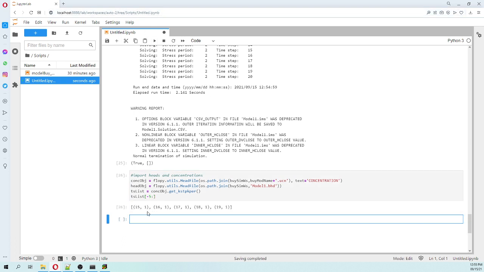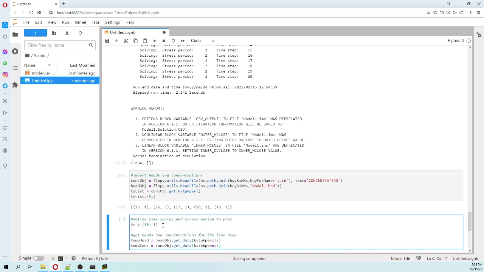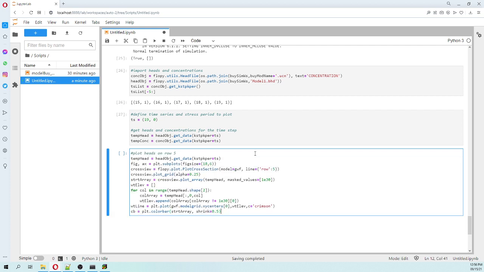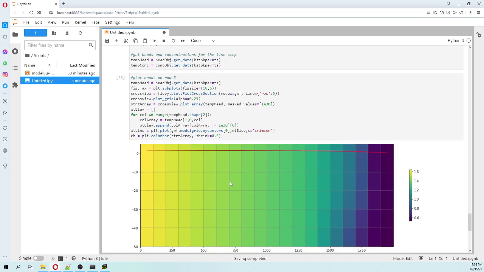Okay, and then this is for the second stress period, because this is just the latest, but we also have the first one. So let's have a look at the first one, where there is no pumping. Here we are going to plot the heads on row 1. So actually it will be just a flow from the regional flow to the sea, and this is the effect of the variable density. Because if there was no variable density modeling, this would have to be the same.